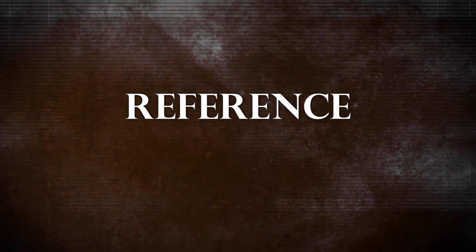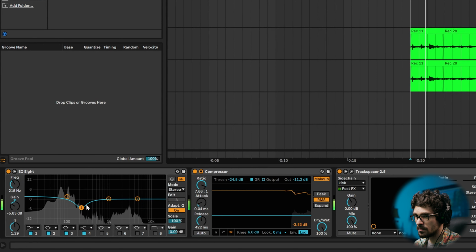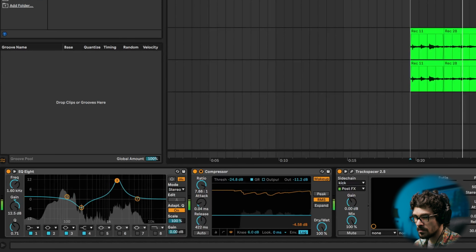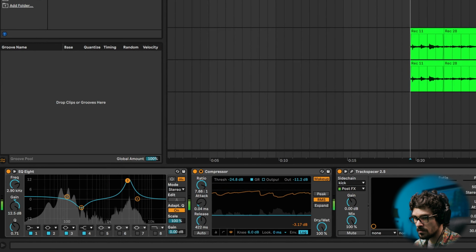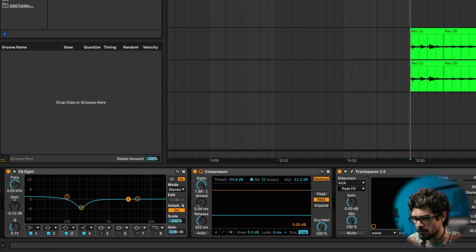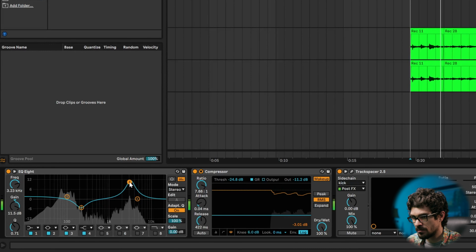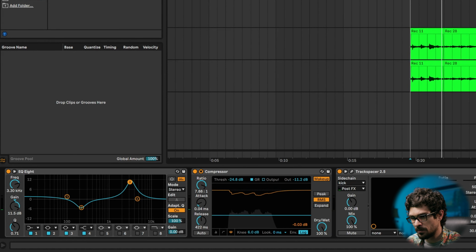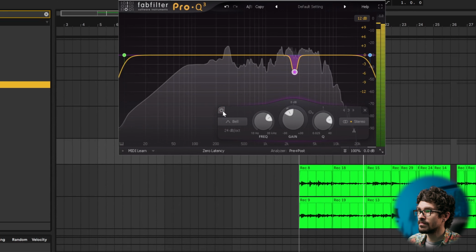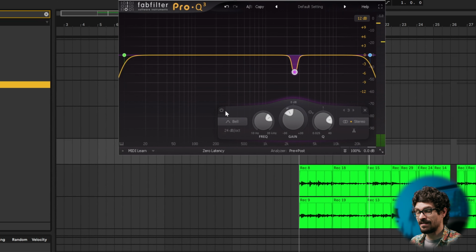Seems like we're good. So now's the point where I'll check other references just to see where my bass is sitting. So I'm just gonna put my headphones on real quick. After referencing my headphones, I notice right up here around 3K, it's just too much, so I'm just gonna remove quite a bit. The guitar has had the same issue. Way clearer once that is gone.